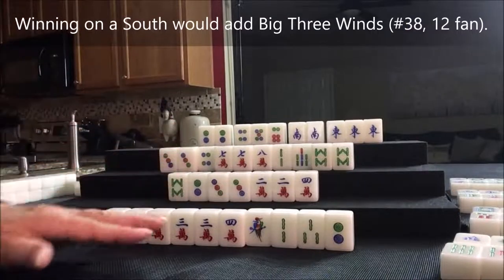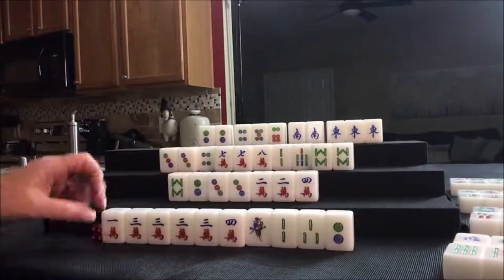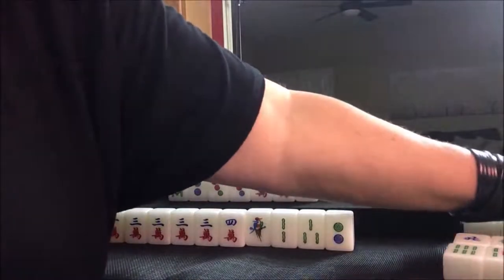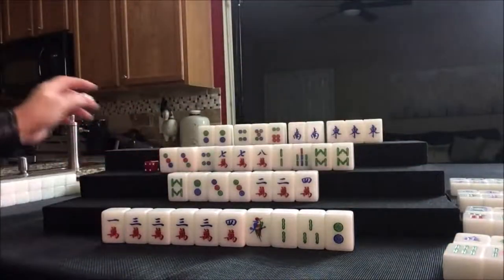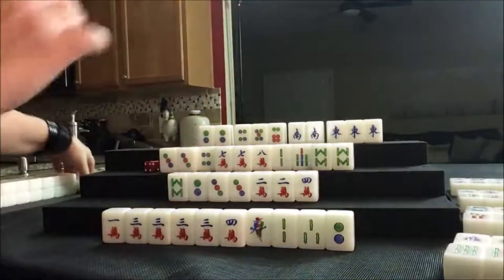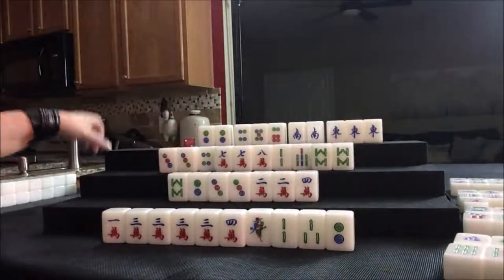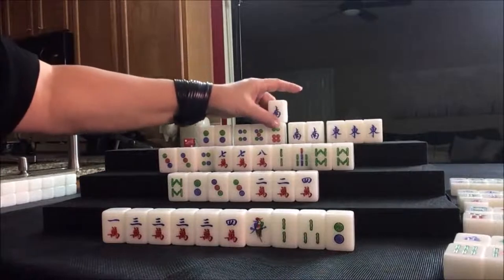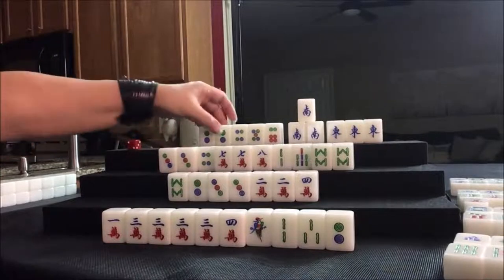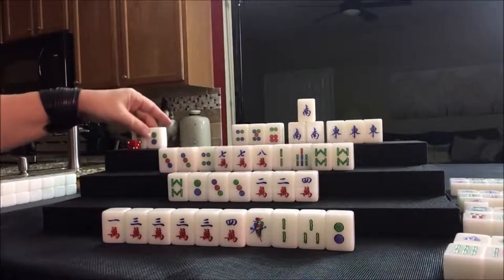So 5 dot was discarded. We're going to draw 5 dot. Red. Flower. 1 crack. South. Mahjong. Self pick. Mahjong. Okay. They drew it. Here's their pair.